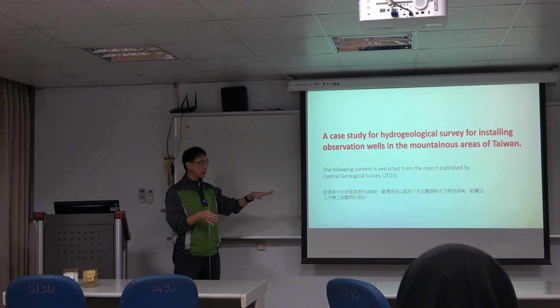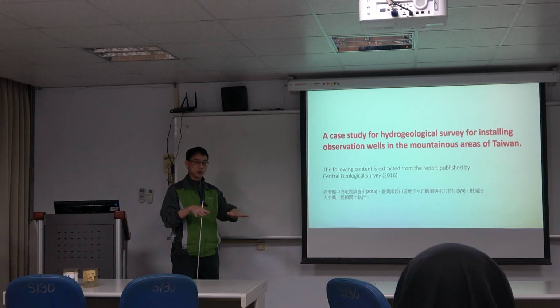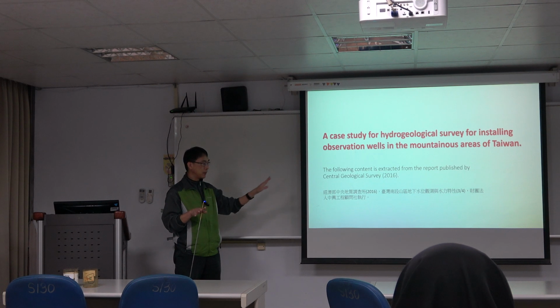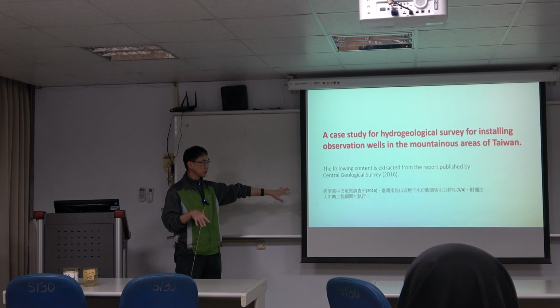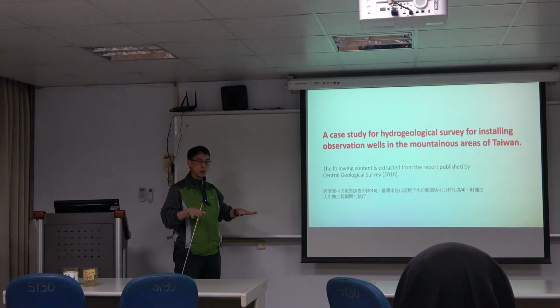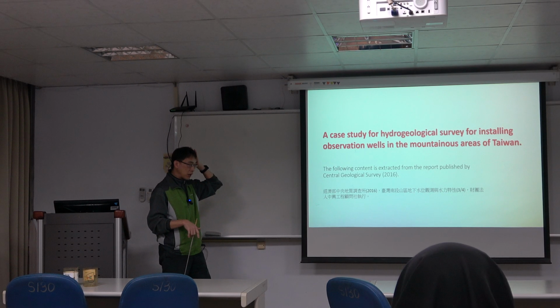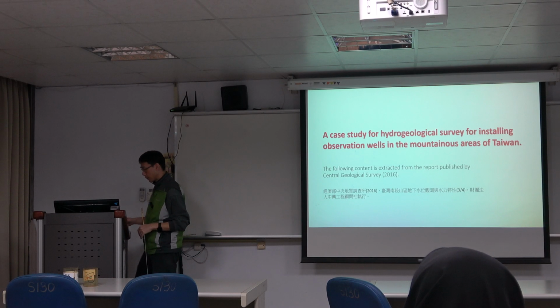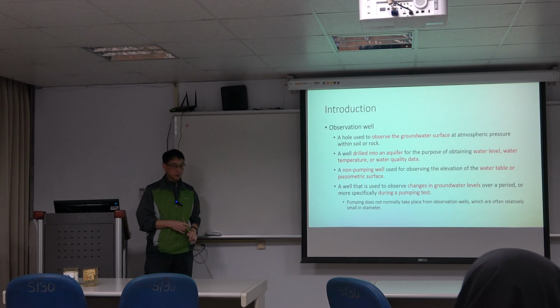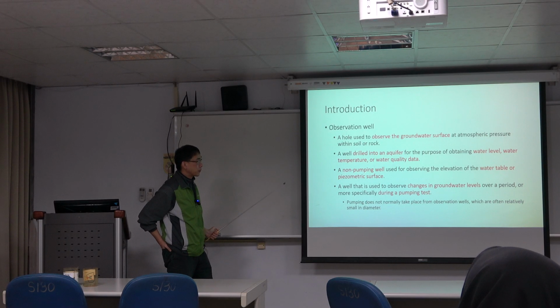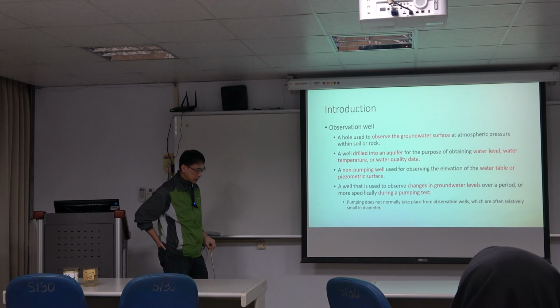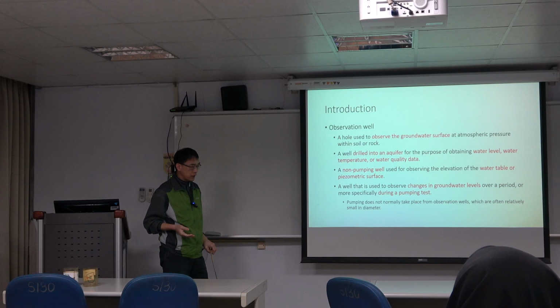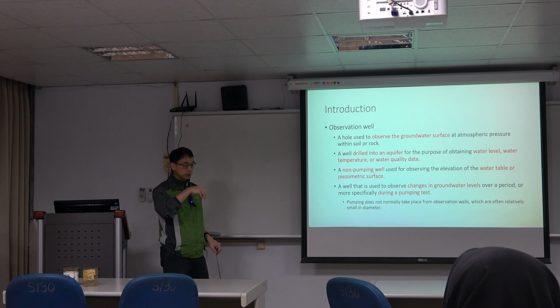The plain area is mainly investigated by the Water Resources Agency. So they separate: mountains are managed by the Central Geological Survey, and plains by the Water Resources Agency. This is one of the projects they proposed, and I collected information from their report to share how they do this work. The purpose is to put in observation wells, because this project's main target is to understand how much water is in the mountainous area of Taiwan. So they put observation wells in to do the investigations.